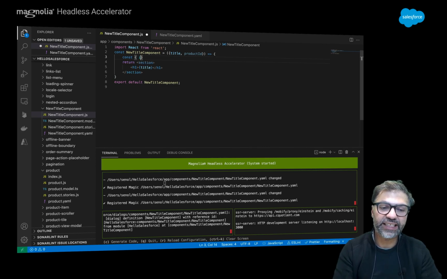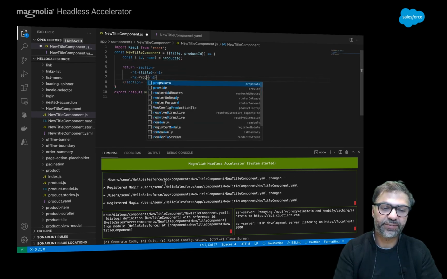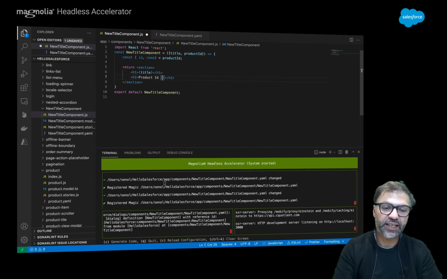I want to get the ID and the name of the product. And just here, product ID is ID, product name is name. So with that set up, all of this is configured.